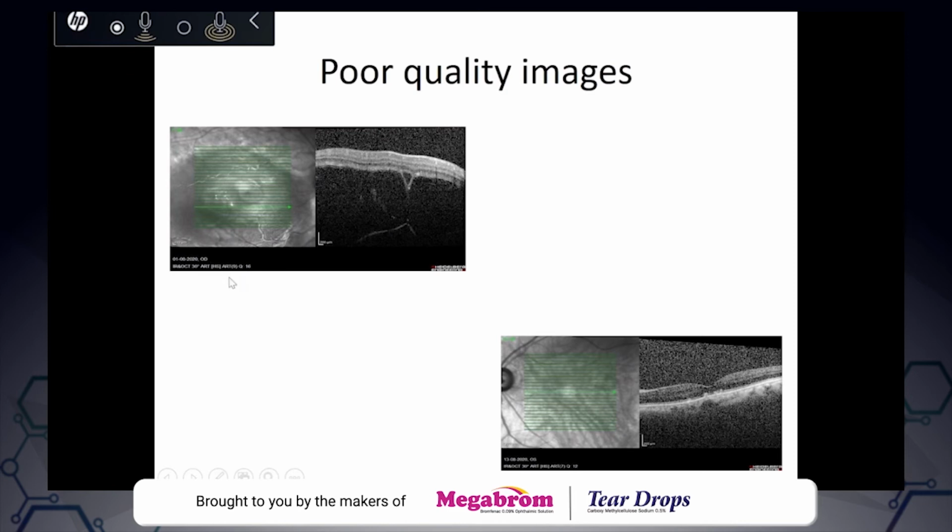If you look at this, you see a number called Q16 here. This says whether this is a good quality image. Whenever you use the OCT scans, when this falls below 15, you will see a red light there. That means the quality of this angiogram OCT is not good. This number indicates that anything more than 15 is very good. So that is on the quality of the images.